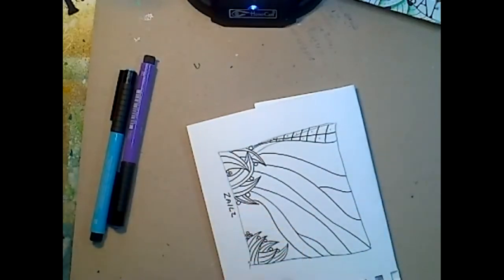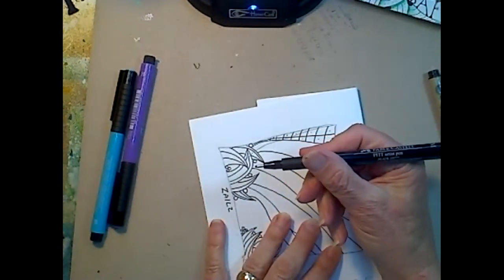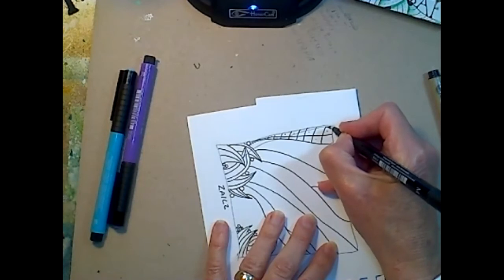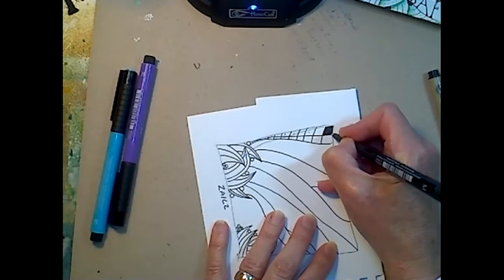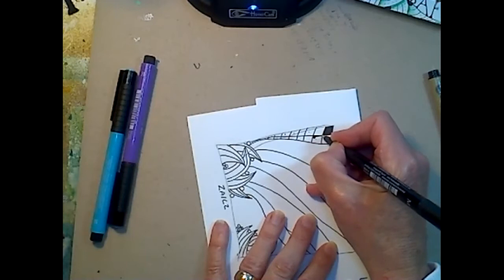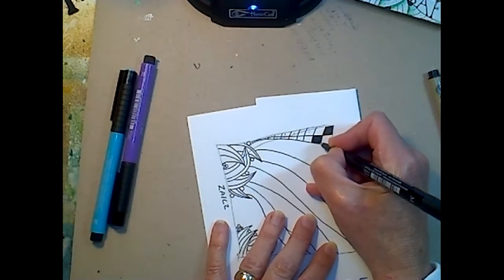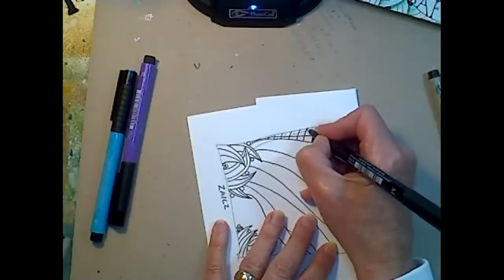Okay, and I'm going to take a fatter nib pen, because I'm kind of impatient when it comes to black. So right now, I have a Faber-Castell Pitt pen in black. It is an M for, I assume, medium. And I'm just going to go in there in black where the little dots are. But if you don't want to do that and you want to put another tangle in there instead, you are welcome to do so. As we know, it's not really about the product at all. It's about the process of doing it. So I'm just puddling that in there with little circles, as opposed to back and forth. Covers a little bit better on the paper.